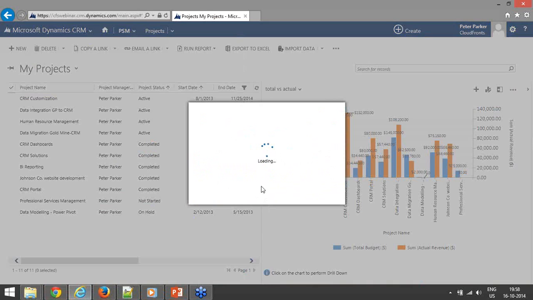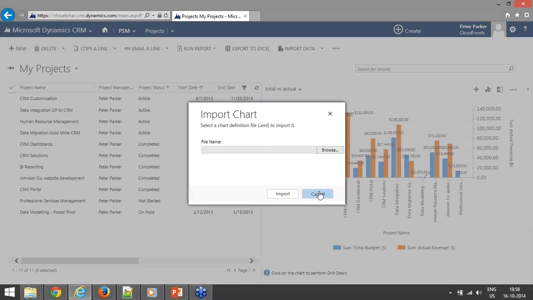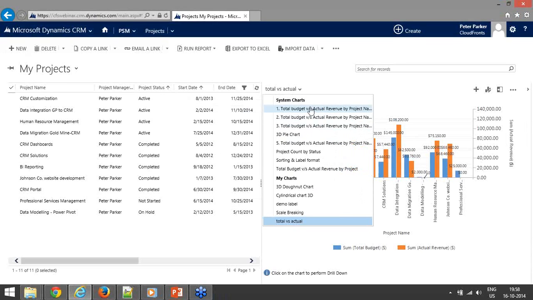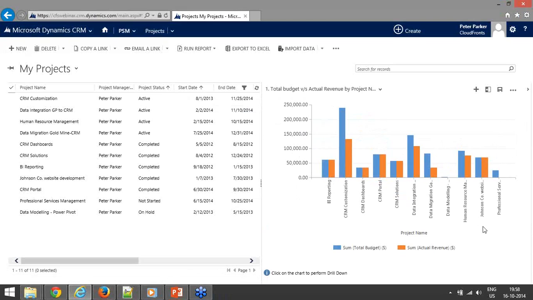So we have the option to import the chart. We'll click on import chart and we'll select the location where you have saved the chart. So likewise, we select the chart and import the chart, and after importing, you'll get a chart which looks something like this. This is what you are going to achieve, that is, we are going to combine these two axes into a single axis and remove those labels from the top of the bar. Okay, so it looks much more beautiful as compared to the previous chart.